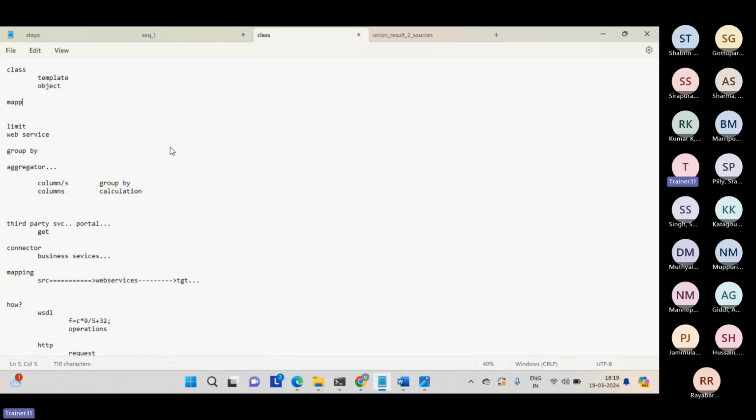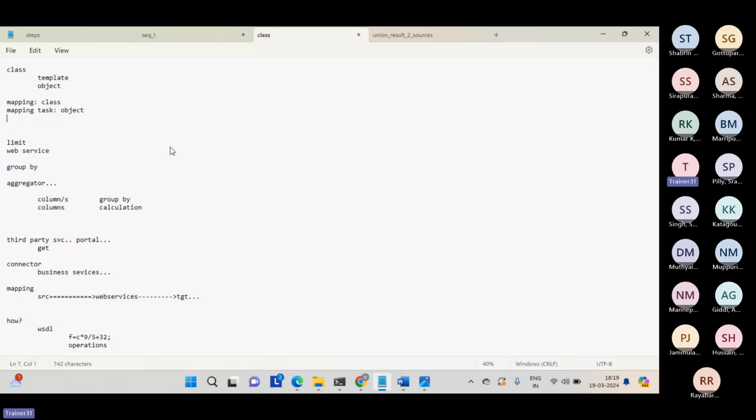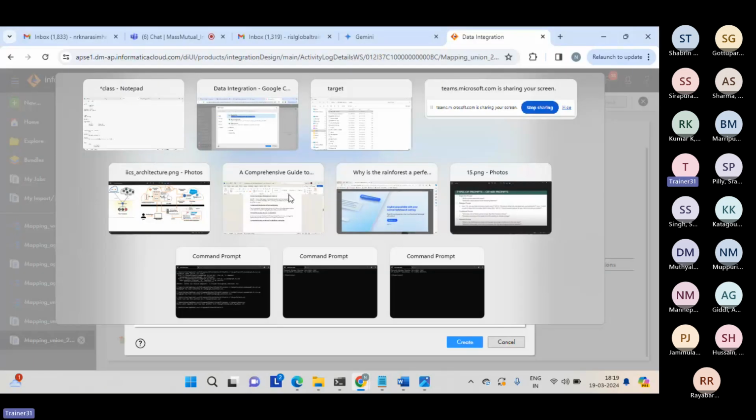In our case, the mapping is the class, and the mapping task is the object. Once you have the object, we can get it invoked within a task flow, because Informatica Cloud or Informatica PowerCenter is built based on object orientation, like the concepts we discussed.